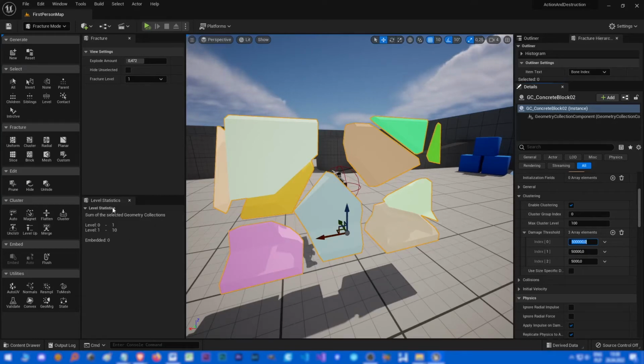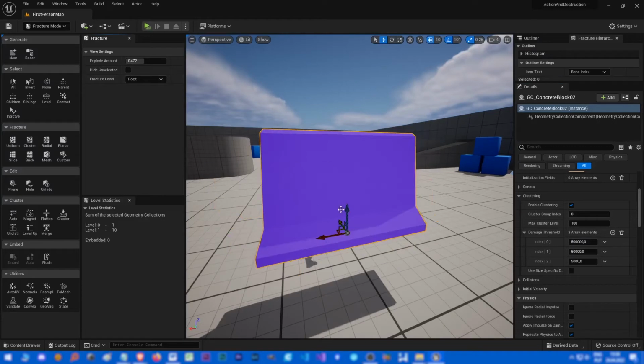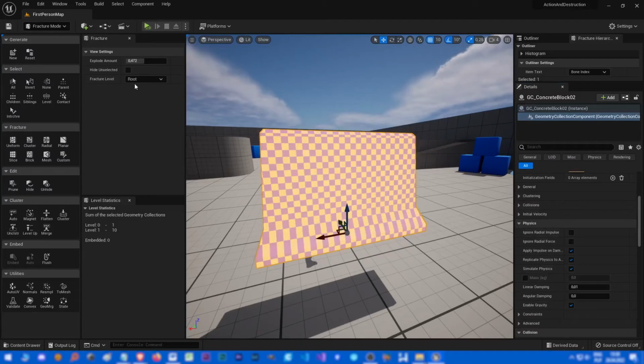So to break this root piece, which is on level 0, we need 500,000 strength to be applied to that piece to make it break to level 1, which is 10 pieces, because we have just one piece on level 0.